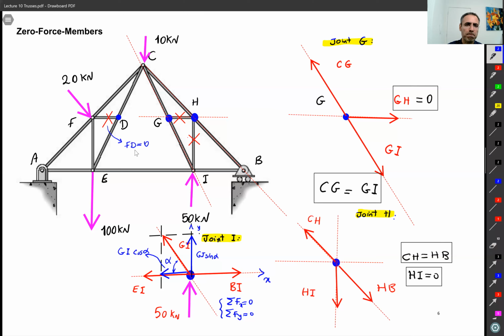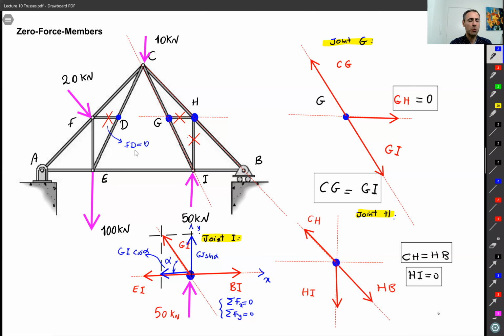Any idea? Is it for redundancy? Go ahead, Oliver, first. I was just saying for redundancy, probably. For redundancy, but if they are redundant, then what's the point? We just remove them. Or I guess maybe for deformable bodies, then they wouldn't actually be 0 force members. Okay, that's a very good point. Yeah, go ahead. Right now we have external forces acting on it. So if the forces change, like wind or whatever, a tree falls on it, we might need those members. Exactly, yeah. Thank you, Emily.